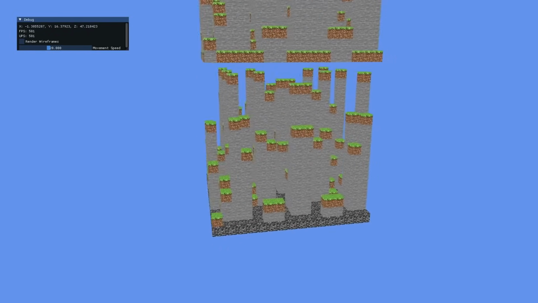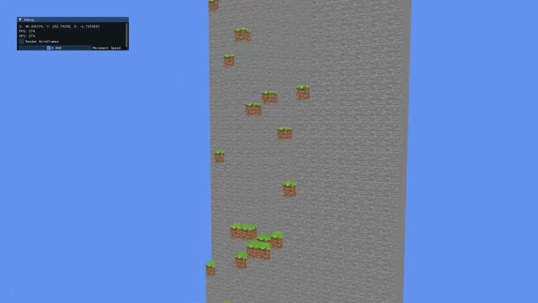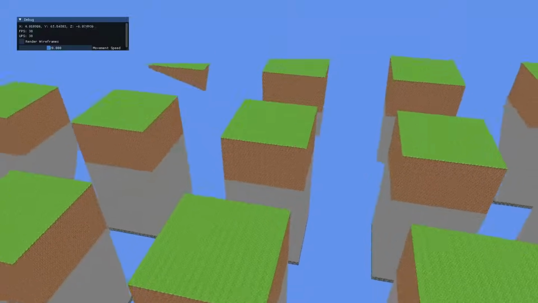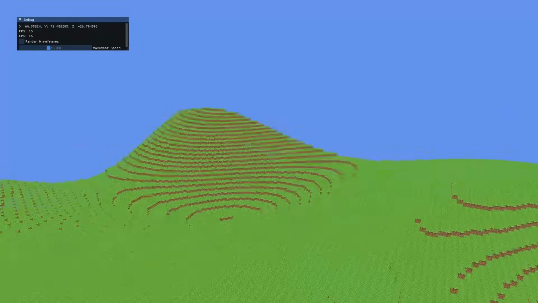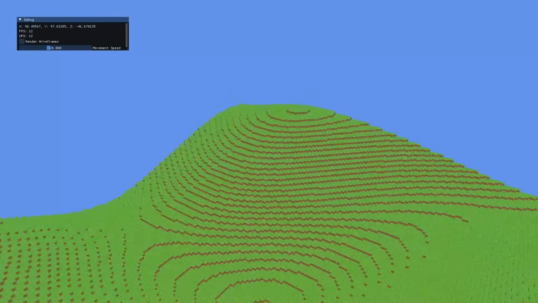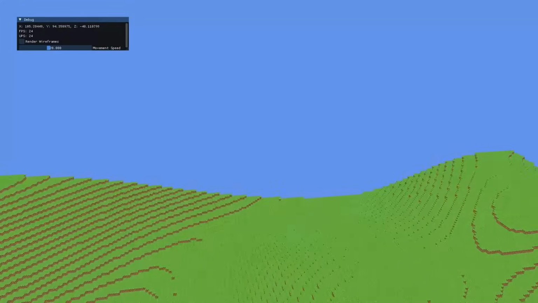Applying the noise to each subchunk, getting those spikes. Applying the noise to a whole chunk but still with no tweaks and getting some more spikes. Tweaking the noise and trying to generate an infinite world, which didn't really work. And finally, I got an infinite world to generate but with a lot of lag.